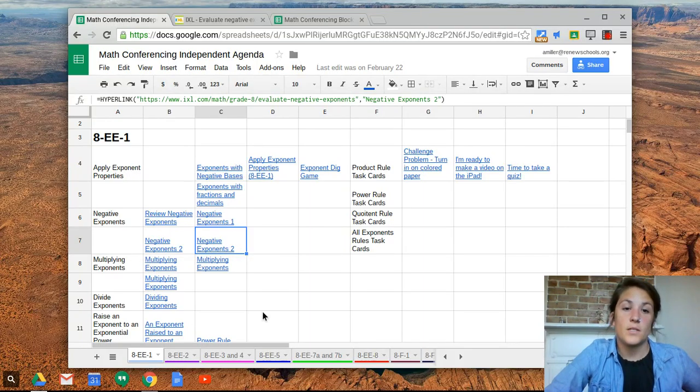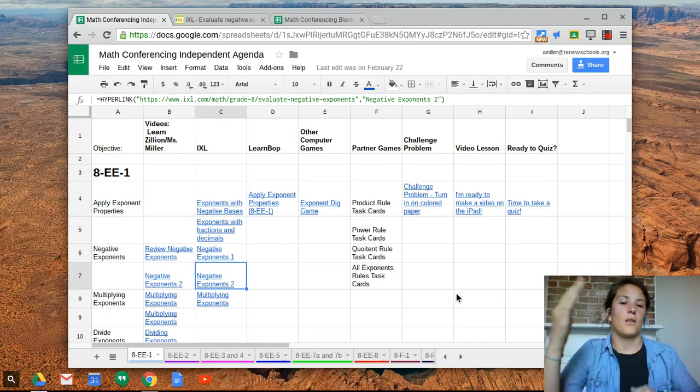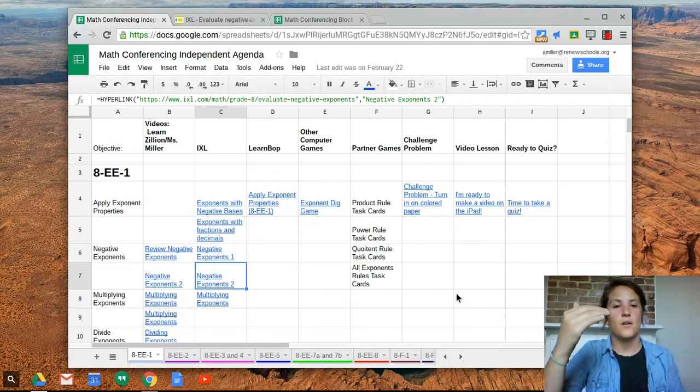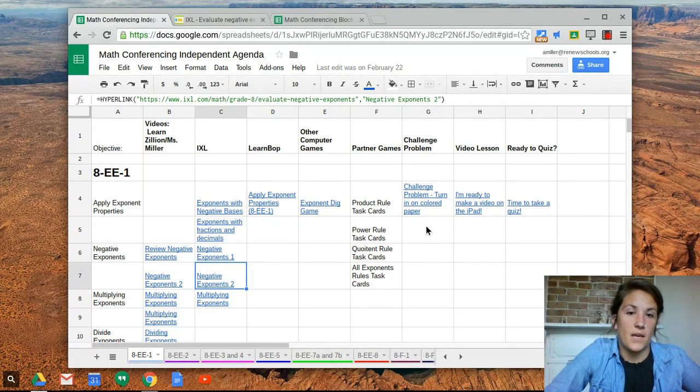And then if they want to improve their grade, they have two options. Students can create a video lesson. I have iPads in my class where students take the iPad and make a video, basically like a Khan Academy video that you find online, except they design the problems and they teach the lesson to you. So I have them make 3 different problems, easy, medium, hard, and then they have to explain the lesson to another student. And that's one way that they can improve their grade.